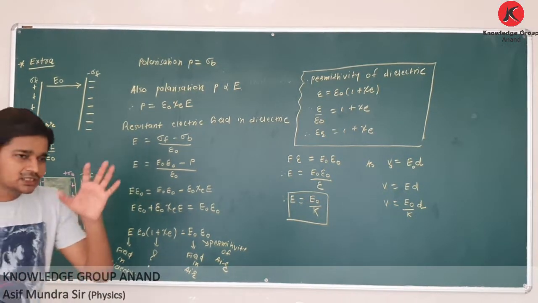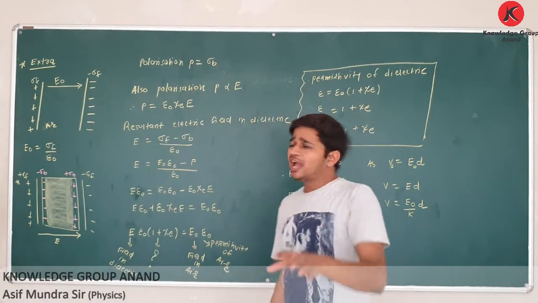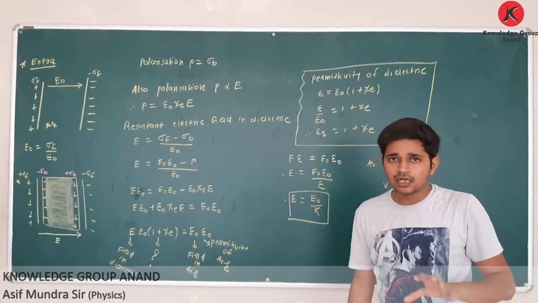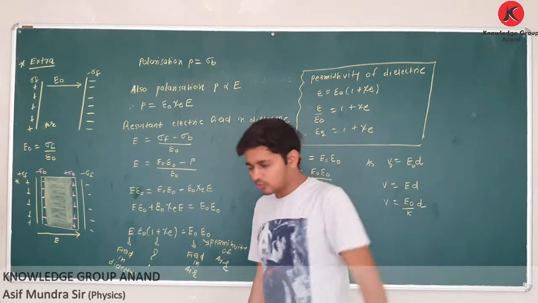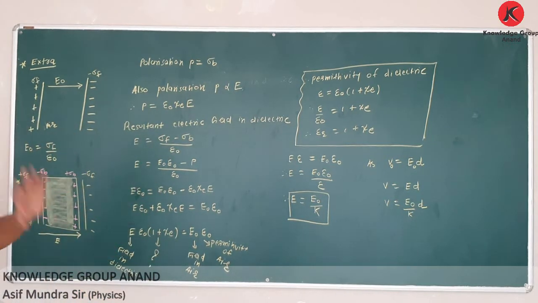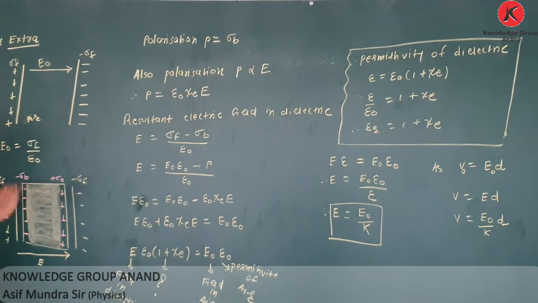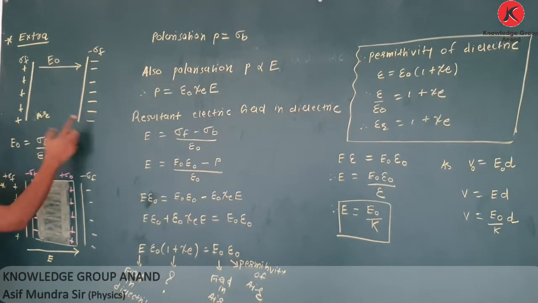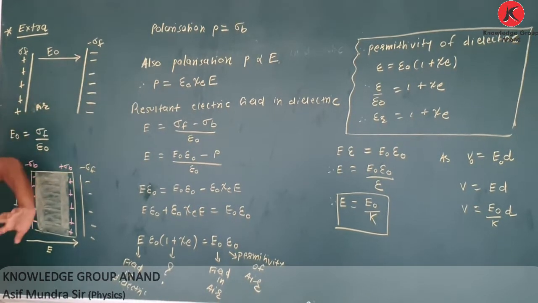Okay, it is one theory from the old textbook, but we have to remember its result. Again, you will not be asked this theory in the question paper in the board exam. It is extra theory, but we have to remember its result. See, we know that two plates of a capacitor are charged by a battery, with free charge plus sigma f and minus sigma f.